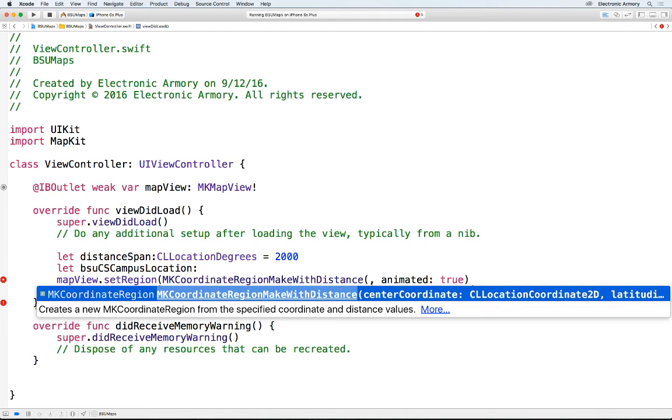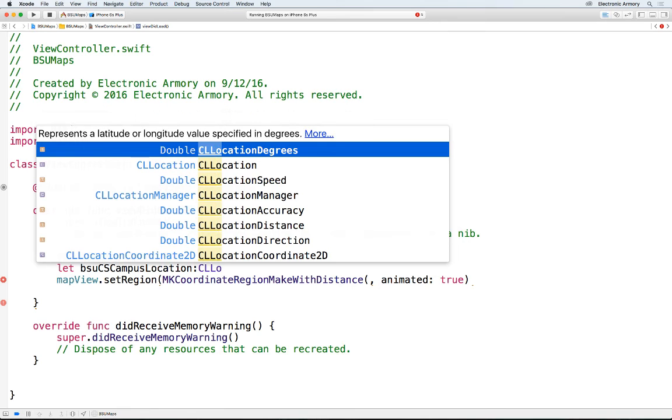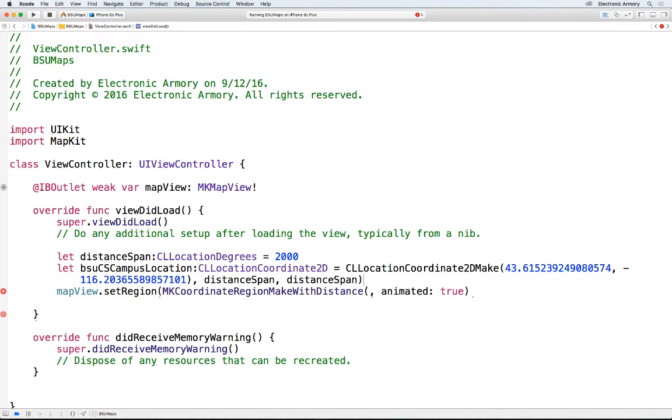So this is a, oh, I'm talking too much. What is it asking for? CLLocationCoordinate2D. Okay. CLLocationCoordinate. Okay, and that just sets it to a constant. Except that it is complaining about something.